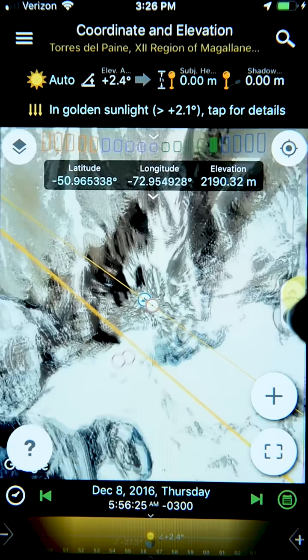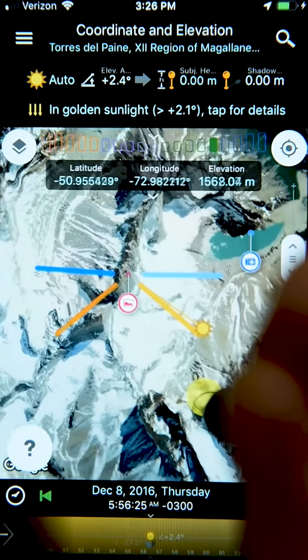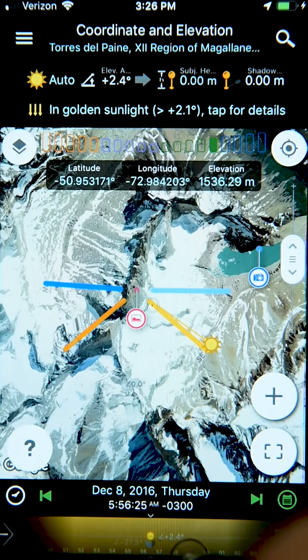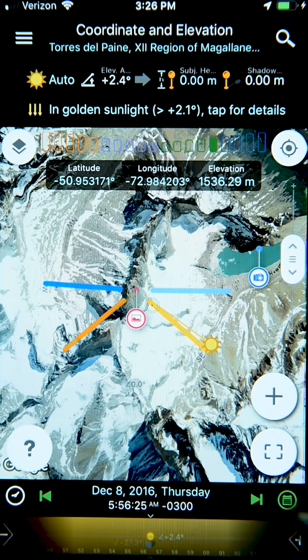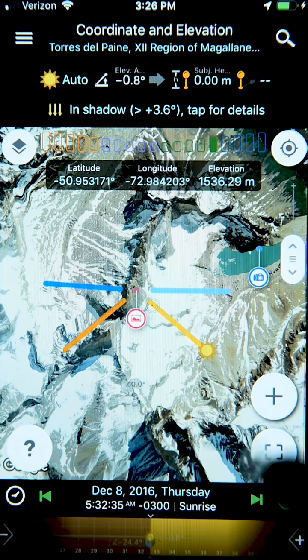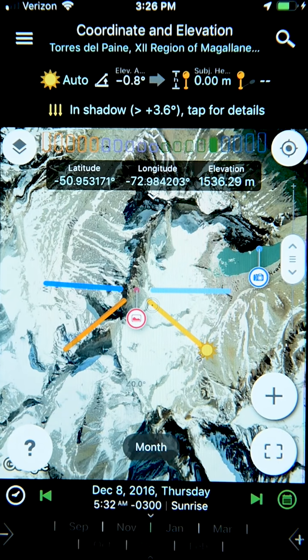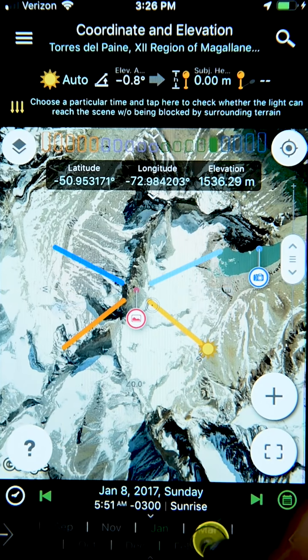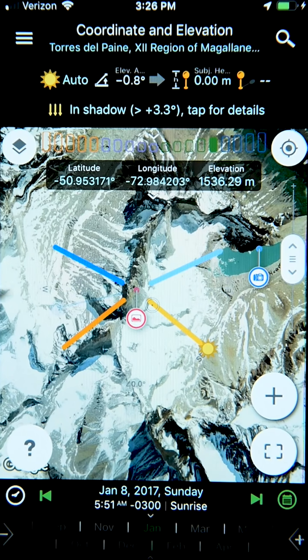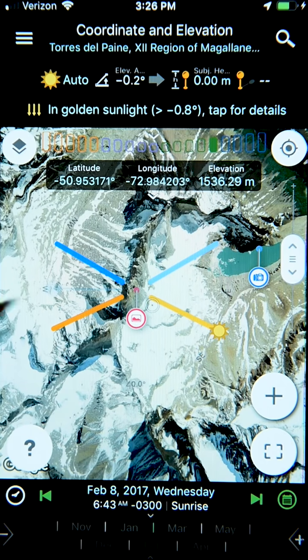Now, if you want to visit the area without the same thing happening to you with the shadow on the face of the mountain, you should take a look at what we're about to do next. Again, to choose the good days. This is basically what we did up at Half Dome in Yosemite. All right, so let's try a date in January, and it's still blocked. How about February? That works. Okay, that's a good thing.